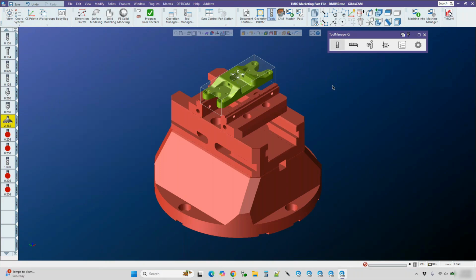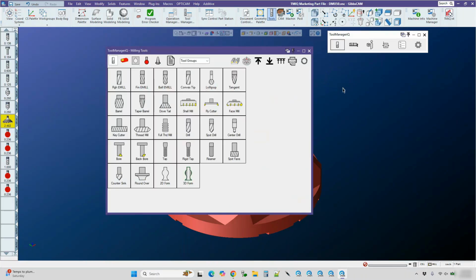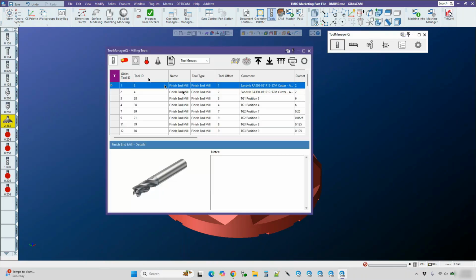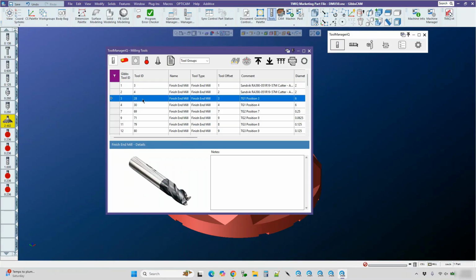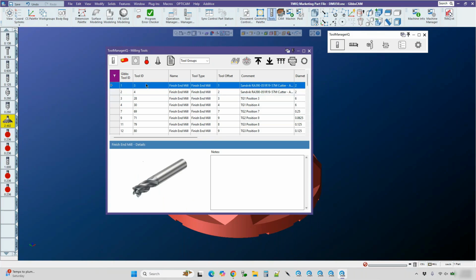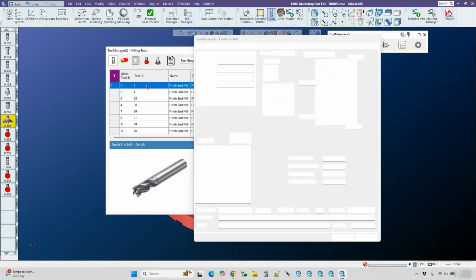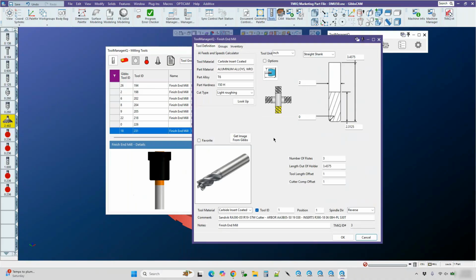Let's open the tool interface of TMIQ and have a look. Let's see what the basics are. Let's go to Finish End Mills. These are all end mills that I have loaded at some time. And when you click on that end mill, you first get a picture of what that end mill looks like. We will show you how to create that because we're going to create a new tool, add it to the TMIQ interface, and put an icon here so that we can see it. Now, let's have a look at this tool by simply double clicking it. You'll notice that the TMIQ interface is purposely made to be familiar, with the same look and feel of GibbsCAM.